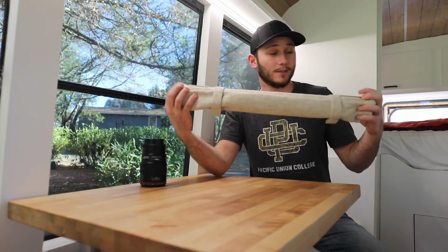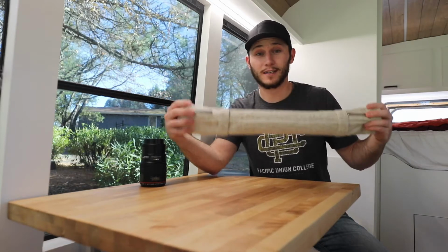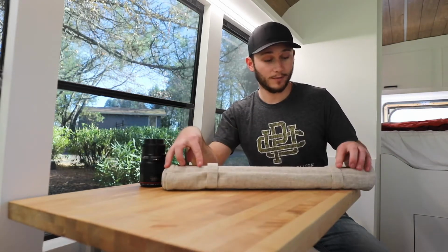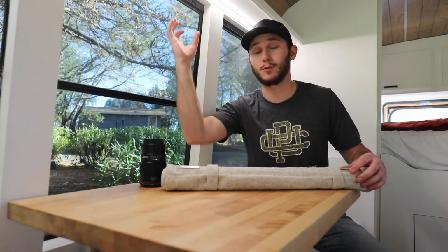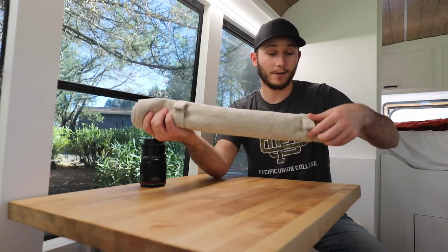Now, starting from the outside, you see these two shiny metal pieces. These are magnets, and right now they're magnetized to a strip of wood that is inside the top hem. With some 3M sticky adhesives, I'll be able to adhere these magnets to the frame of the bus. I can remove the curtain entirely just by tugging on it and pulling it off the frame. So, pretty slick.